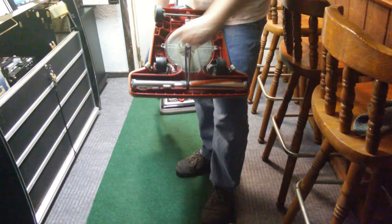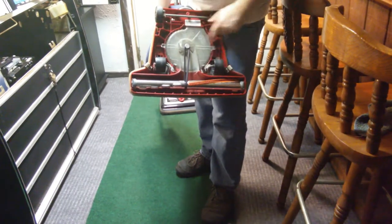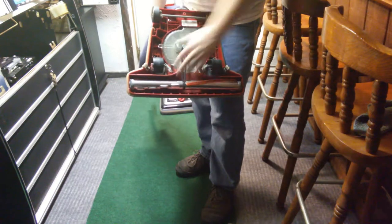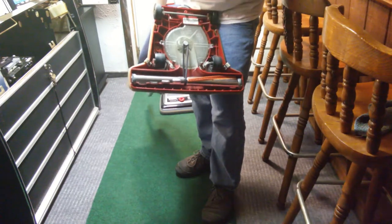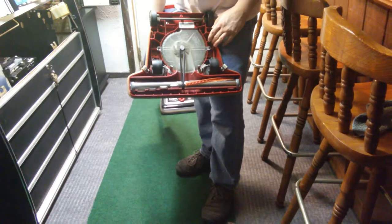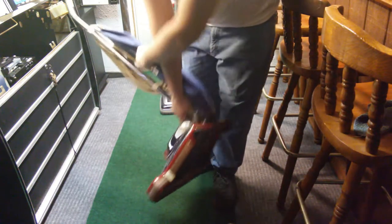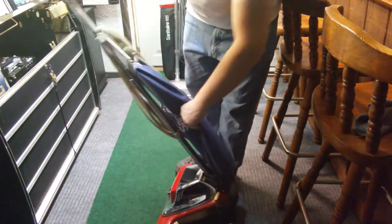This one's a used one. You see it's a little dirtier inside. I tried to clean them out good, but this one is a little more beat up. But it works good. I'll throw that back on there. Let me flip it back over.